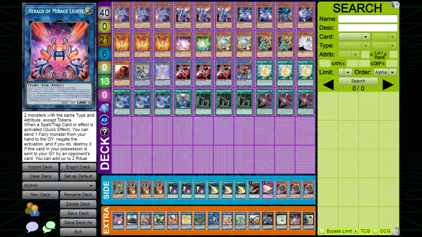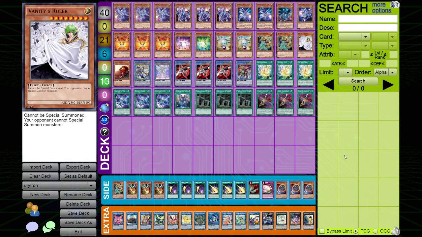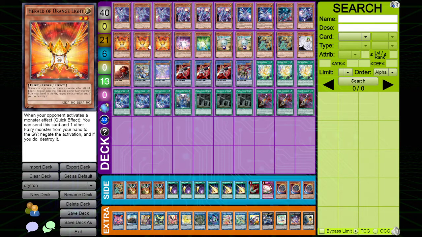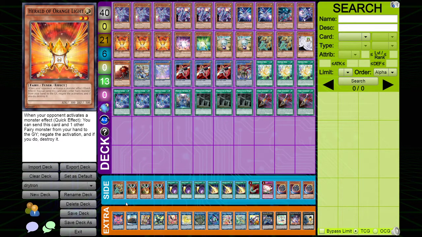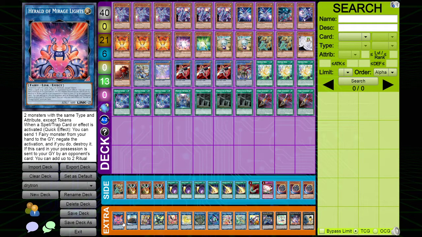But yeah, so onto the extra deck. I am running Herald of Mirage Light, one copy of this card, because if you just want to set up one Mirage Light, one Vanity's Ruler with like 3 of these dudes in your hand, you can just activate this once and then pitch the other 2 to negate, setting up a pretty strong board. And this card's second effect is also really bonkers. You can add up 2 band 10s to hand when it's sent to grave by opponent's card effect. It does so much, and it helps a lot with the value of the deck.